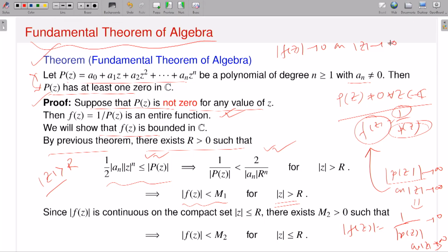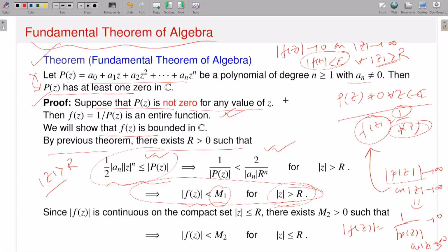What does it mean by the epsilon-delta definition? That means I can make modulus of f(z) arbitrarily small, so let it be some number epsilon, for all mod z greater than some fixed number r. So if mod z is greater than r, modulus of f(z) is less than epsilon. So this is one of the mathematical ways. From the earlier estimate you will have the existence of one m1 such that modulus of f(z) is less than m1, whenever mod z is greater than r.